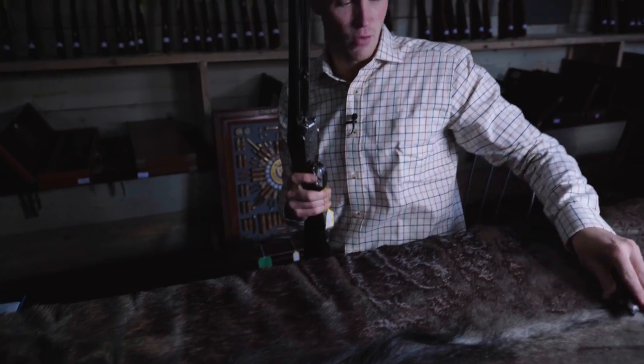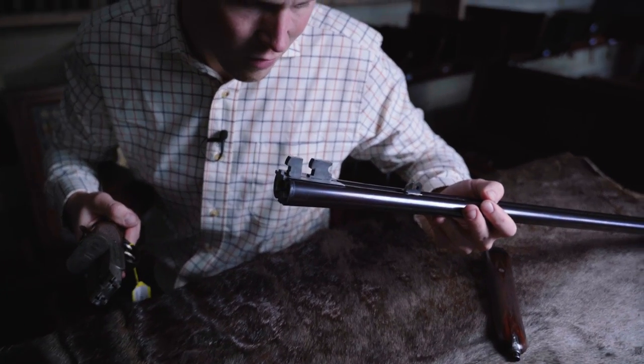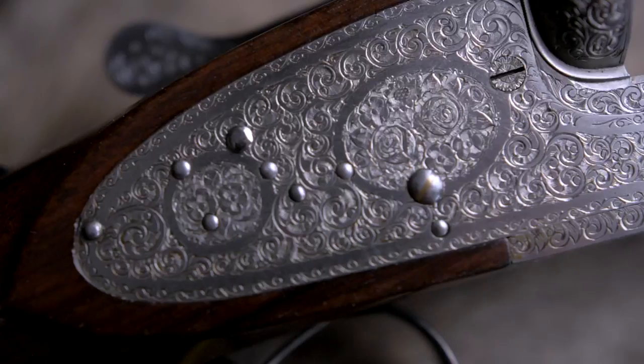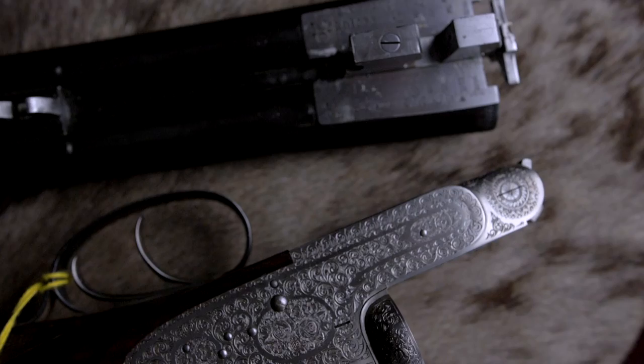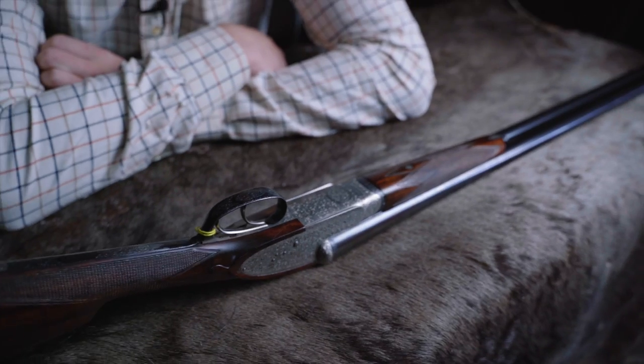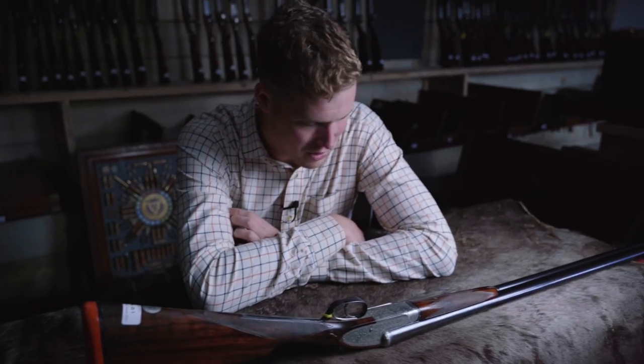As with everything Miroku, the guns are put together perfectly — you'll struggle to find anything wrong with it. It's a nice thing, and it shouldn't be that exciting in the slightest. That is a Miroku SL 120 — the gun you probably didn't know existed and probably didn't care about its existence either — and I'll guarantee there'll be loads of people in the comments going 'I've got one.'